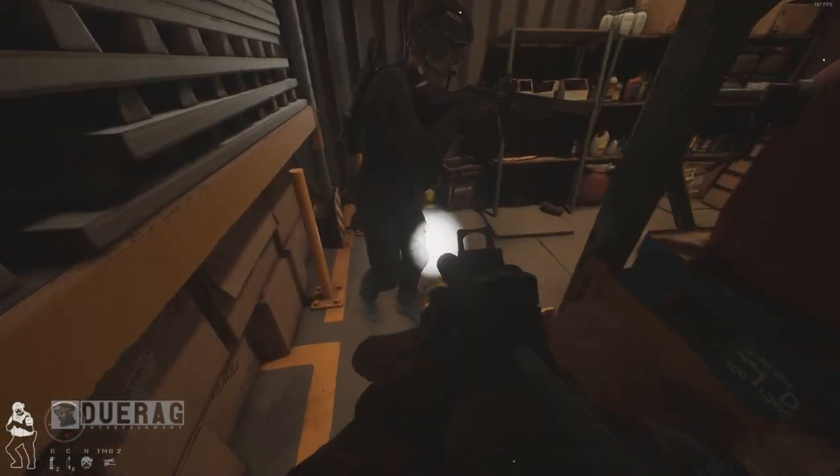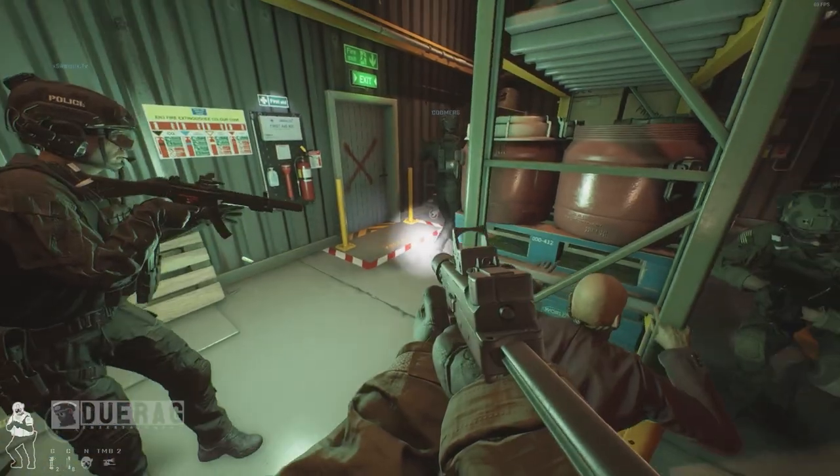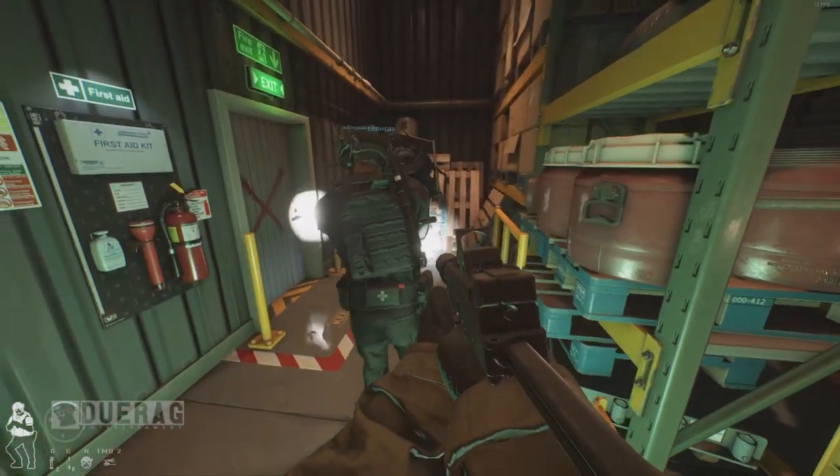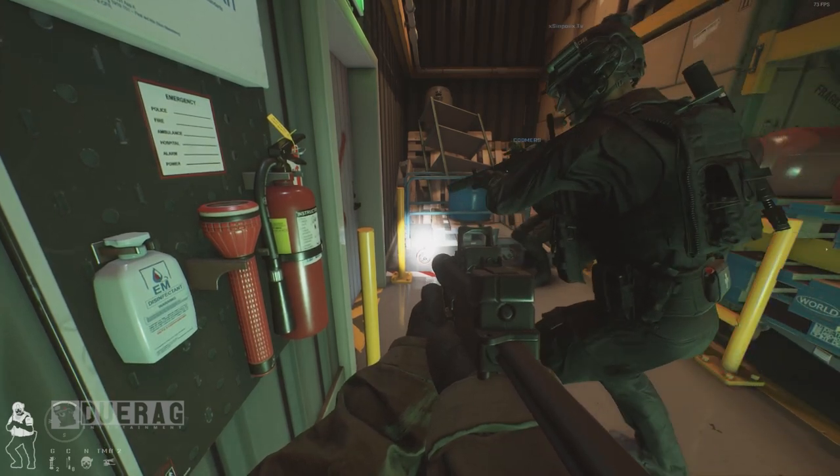Clear. Last person, secure this suspect and pick up his weapon. Right, we got him. Yep, copy. Carrying weapon. Securing suspect. Hands up now.